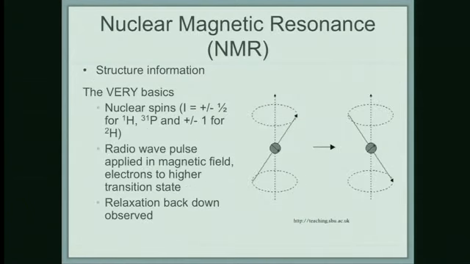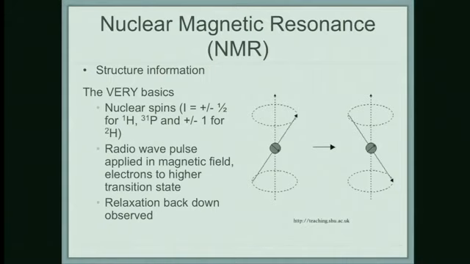The way I study the alignment of the mixtures and of the biomolecules is using nuclear magnetic resonance. This technique is highly used by chemists for determining structures of molecules. It's a very complicated technique that I'm still trying to understand, but the very basics of it revolve around nuclear spins and their electrons. Most of the nuclei that organic chemists are interested in have a spin of plus or minus 1/2, but I'm also interested in deuterium, which has a spin of plus or minus 1.